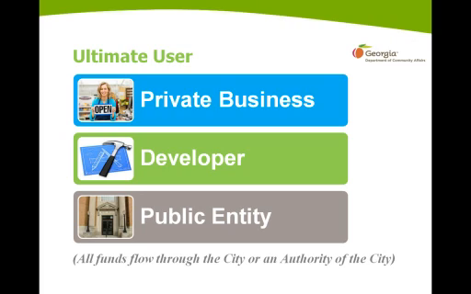It should be noted that all of our loans do run through the city or the authority as a conduit. The city or the authority is the applicant, and the private business or the developer would be a subrecipient of those funds. The city is not obligated to repay any default on a loan. The loan repayments are made directly from that private business, the developer, or the public entity if they are the subrecipient.